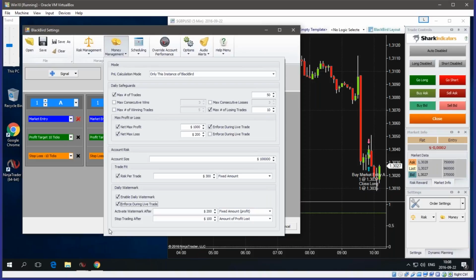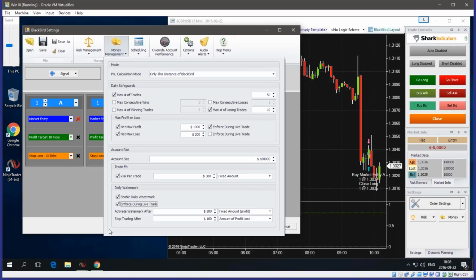It'll just stop trading because your watermark has been hit. So again, if you've made $250 for the day, and we stop trading after a $100 loss, that means if our net profit and loss drops down to $150, then BlackBird will stop trading for the day.